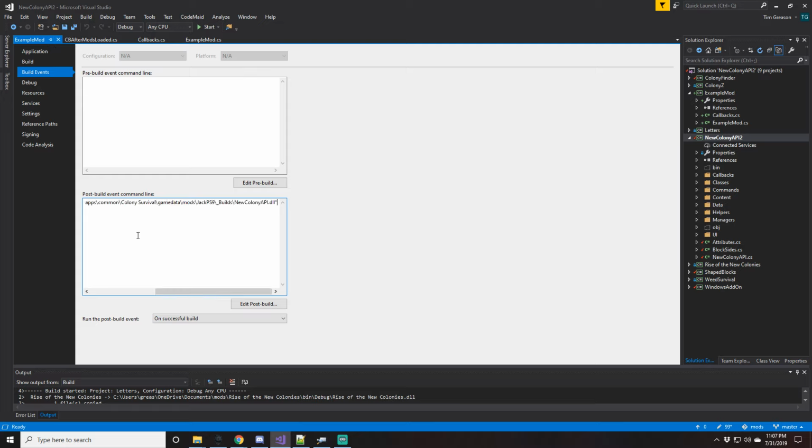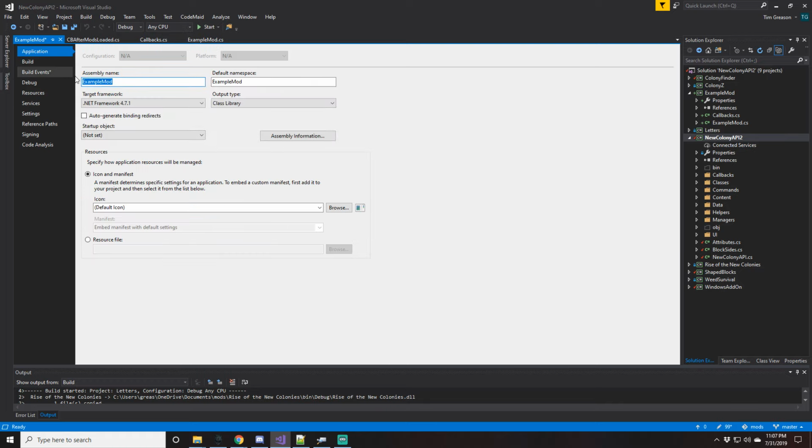This is the only one I care about. So this will be example mod.dll. Yay! Okay.